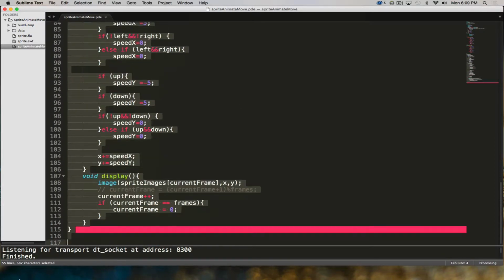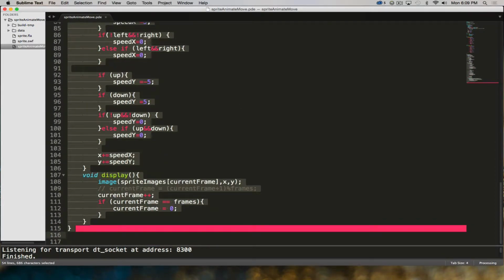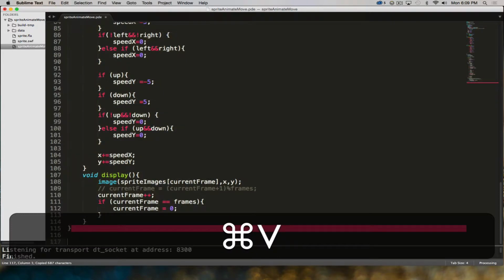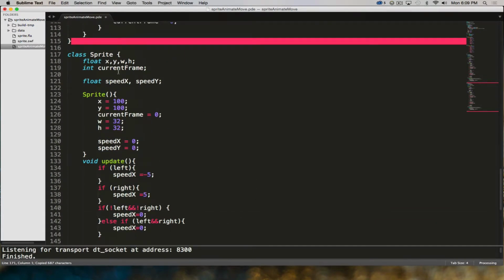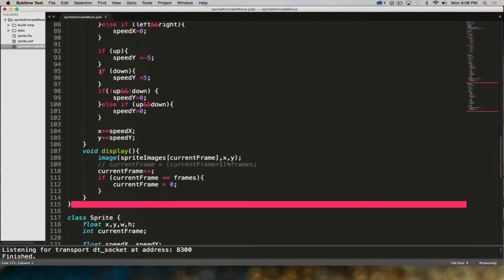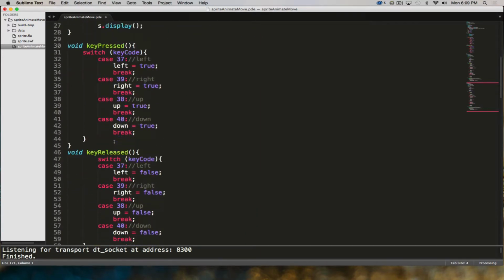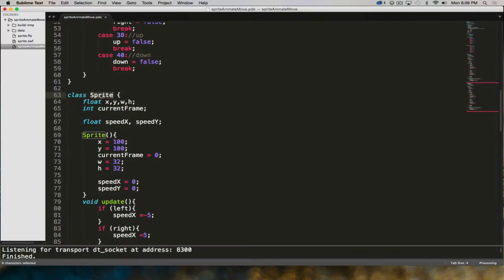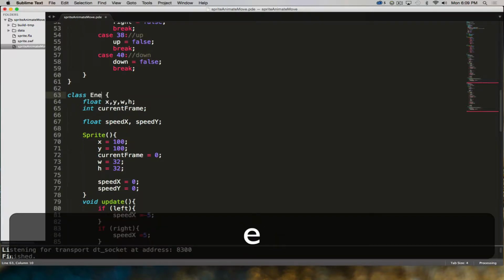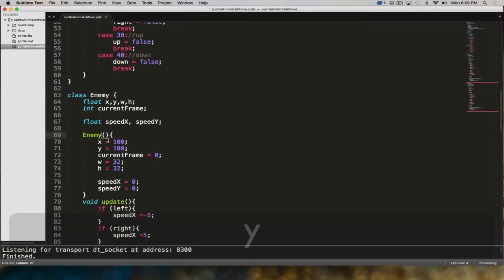So the easy way to go about that is I will take my sprite class and just copy and paste, and I'm going to leave sprite down at the bottom so I don't have to scroll up and down quite as far. And I'm going to refer to this second one as enemy. You have to change the name twice, both in the constructor method as well as in the class name. So I have my class name enemy. My constructor method is now called enemy.